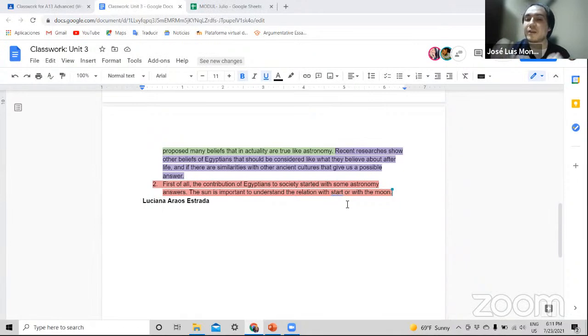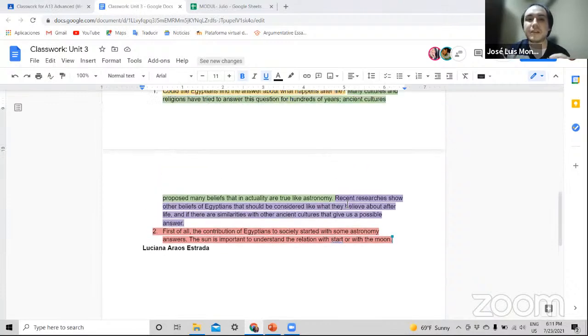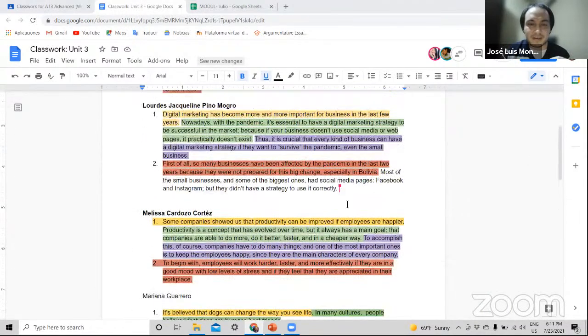Because remember, right now it's important that you can work with me. It's not going to be very big what you need to do for practicing, but get any quote, okay, that is going to support your idea. So for example, Whitney, you can go to Google and search something related to Egyptians and astronomy, right? And you can copy and paste that information to show me evidence of what you're saying. And the same for you, please, Lourdes.